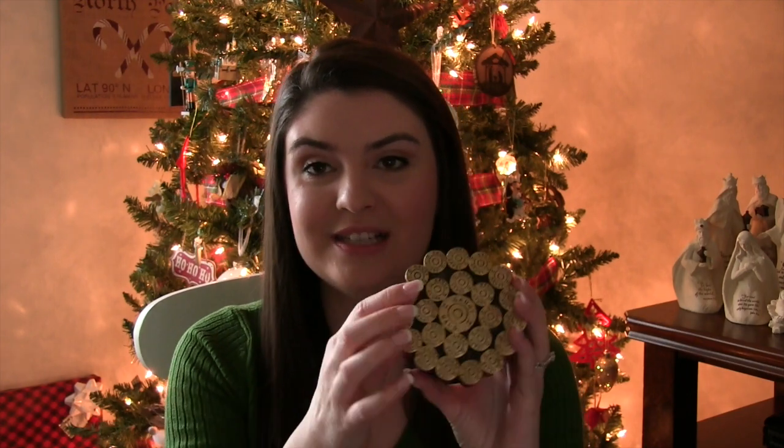The very last thing in his stocking this year is this really fun shotgun shell 12-gauge little container. I just thought this would be fun for him to put on his nightstand. This was from Hobby Lobby, originally $10, and I think when I got it it was 50% off, so I got it for $5. It fits really nicely in the little toe of the stocking.